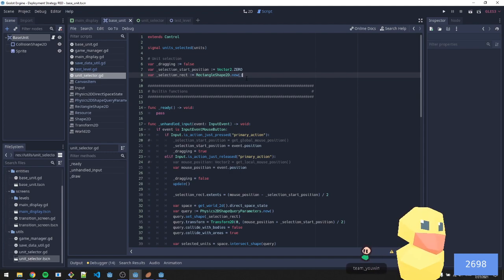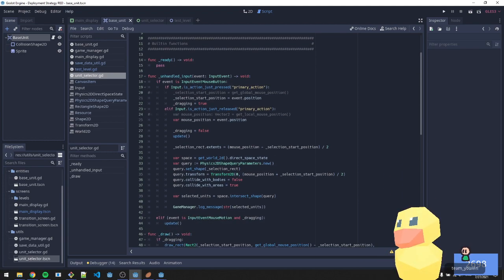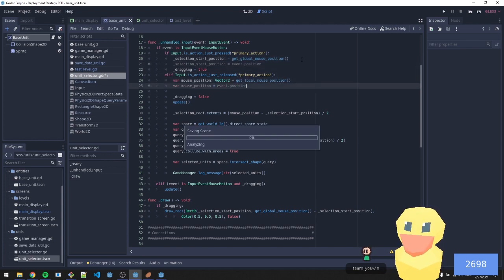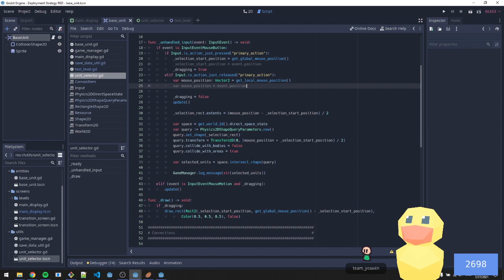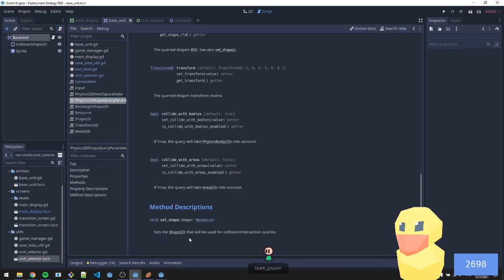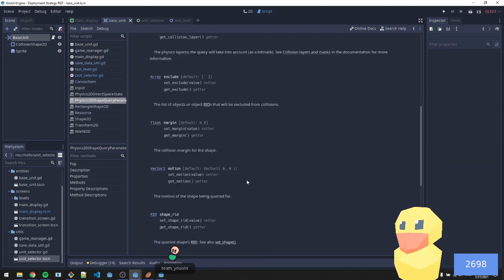Rectangle shape new. Selection rect. It seems fine. And we're using actually relative positions here, but that shouldn't really matter. And let's flip it around. Huh. So that's weird though. That's weird. We're not able to get the shape. Sets the shape 2D that would be used for.